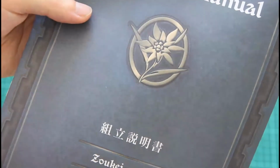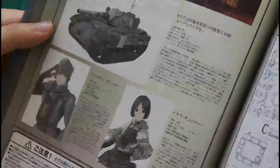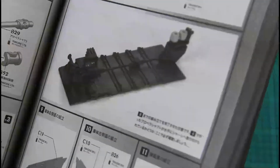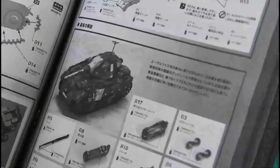And here is the assembly guide. As you can see, it's done in this nice form, very nicely designed. Here is some history of the world, even though it's written in Japanese, I don't know why. I mean, the whole assembly guide is in Japanese, by the way. So be careful. But it's more or less understandable, so I think it would be interesting for everyone.